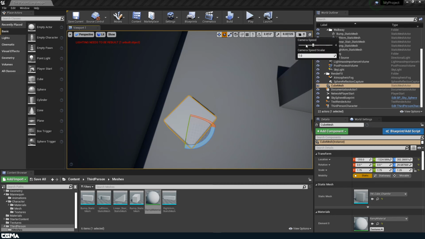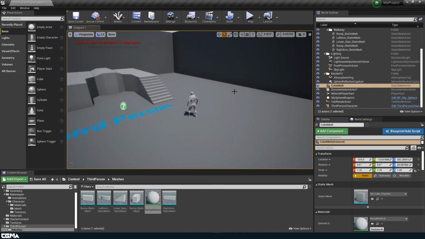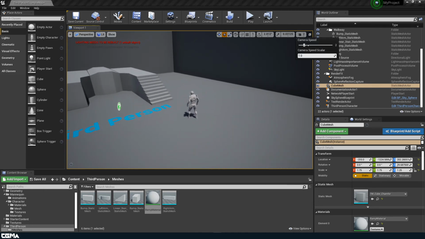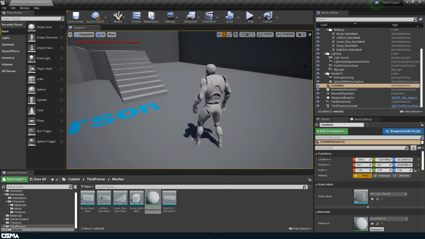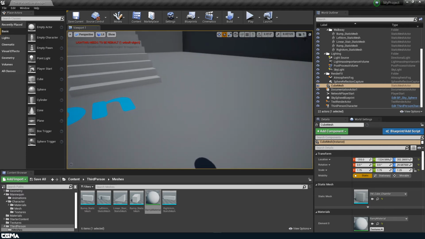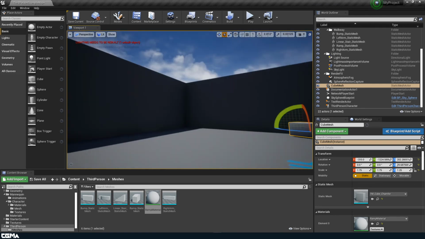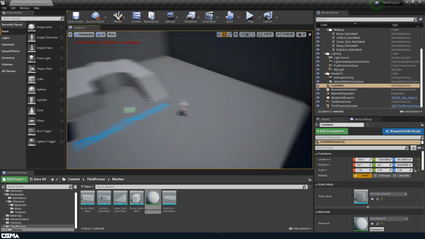And then right here is your camera speed. So right now you can see how it moves pretty decent for this small scale, but maybe it's a little too fast. So you can scale it down, and it slowly moves in. Maybe it's a little too slow, so you can bring it up to 6. So it's actually really fast. I like to keep it around 3, 4, or 5, just because it's not as bad, unless I'm doing something in a very, very big level.